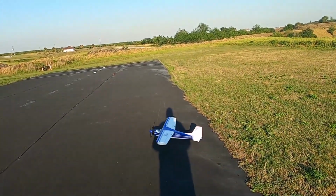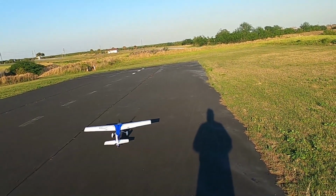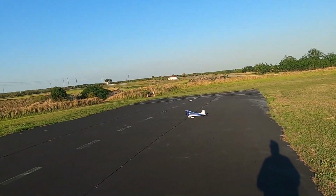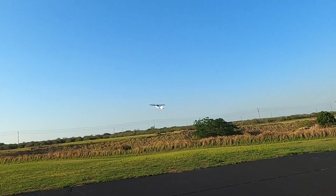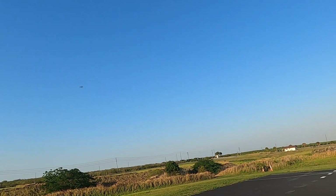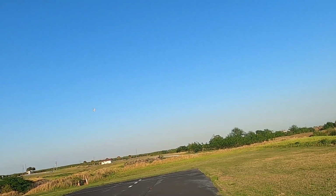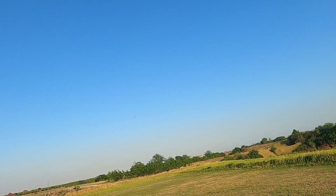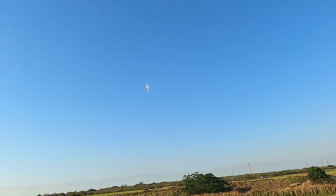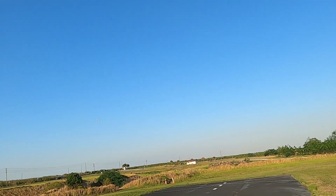If you're wondering what that black tape is, or that black marking on the front of the Valiant, this is the one that had the motor mount problem. So I had to go in there and take the motor off, and the motor mount, the firewall, I had to unglue all that, and then anchor all that down.